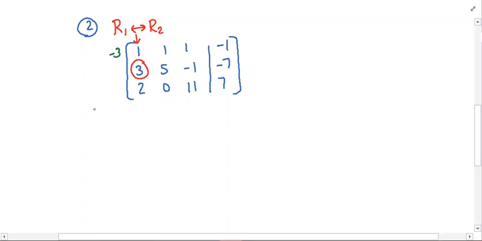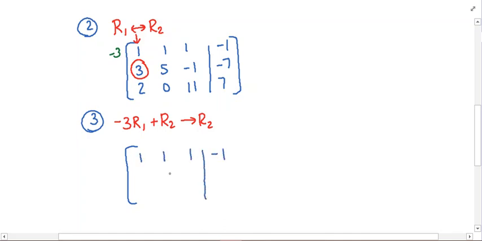Okay, so to get the next matrix, your row operation is going to be -3 times the first row, add it back to the second row. That's going to replace the second row. Okay, all right, so first thing I'm going to do so I don't get confused, I'm only changing row 2. So I'm going to rewrite row 1 because it's not changing, and I'm going to rewrite row 3 because it's not changing.